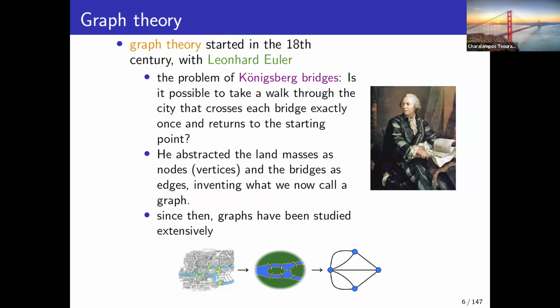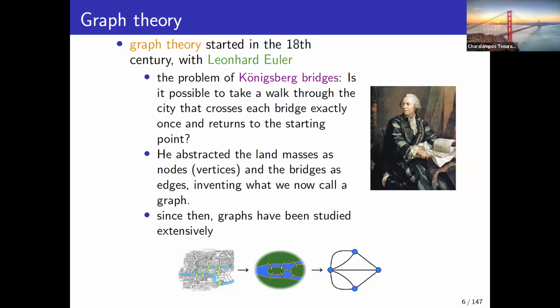When did graph theory start? It started, if I recall correctly, in 1736, or definitely in the 18th century, when Leonhard Euler faced a riddle. So the residents of the city of Königsberg, you can see the map of the city here, you can see there were bridges. And the question was whether they could start, let's say, from a given point and cross all bridges exactly once and end up at the very same point that they started from.